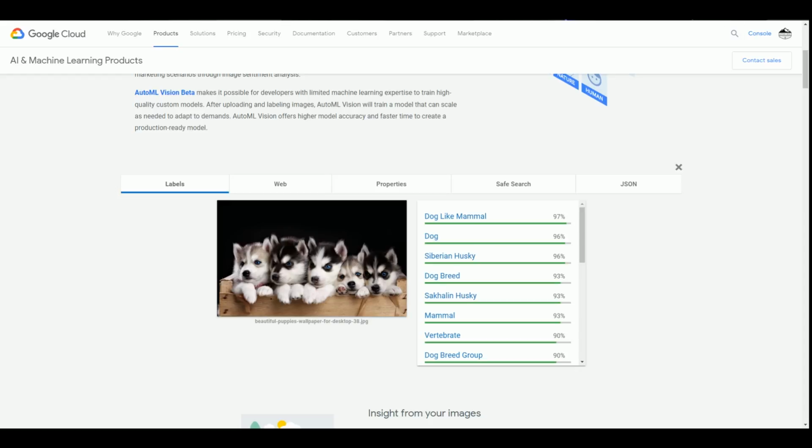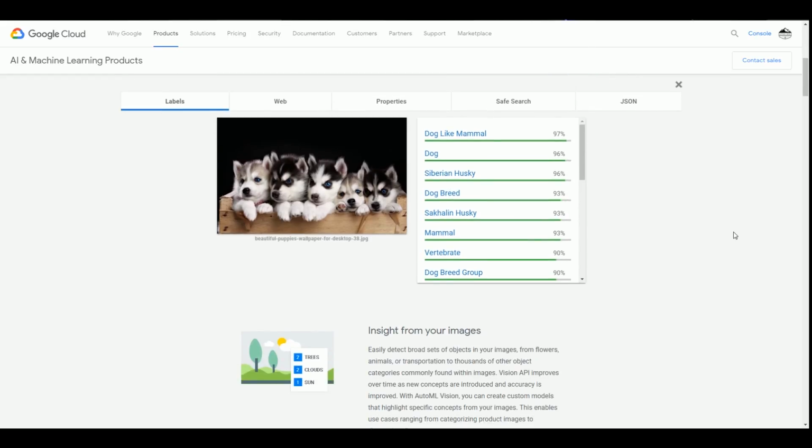So I thought it was really interesting, and again, I just wanted to show you guys really quickly how to get in and find this, because it took me a little bit to actually find this part of the site and to play around with it.